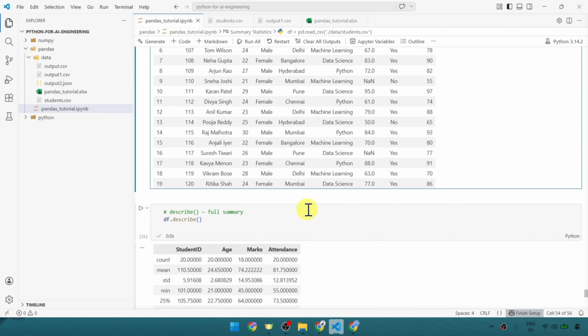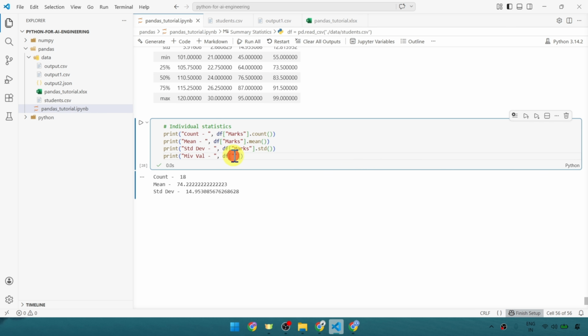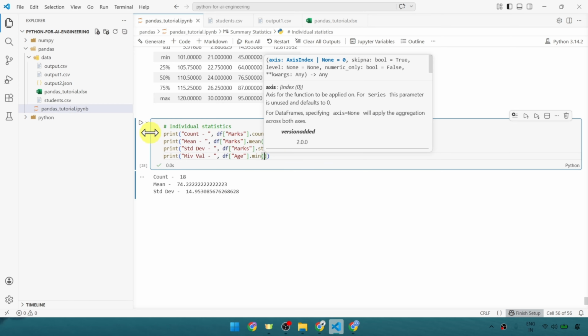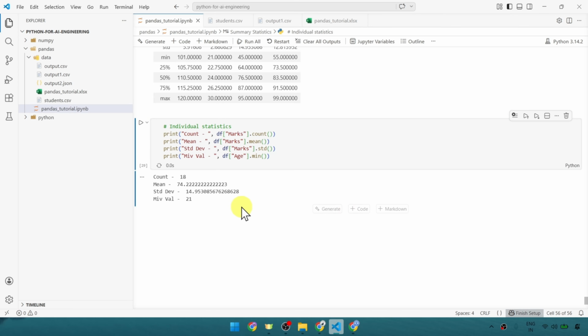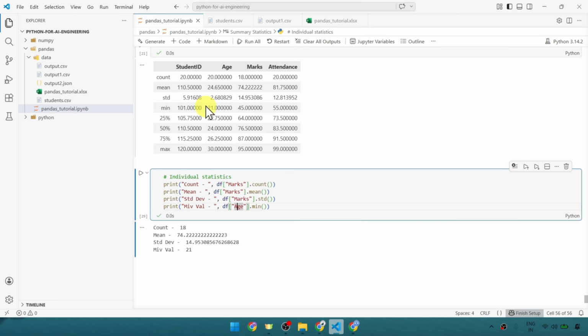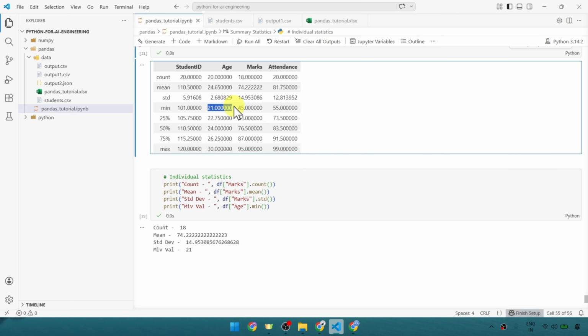So we need to provide this column name, which is age, within these quotes. And after this square brackets, we need to provide dot and then the method name, which is min, and then opening and closing of round parenthesis. And here let's click onto this execute cell and see we have got minimum value for the age column. With the describe also we have got the same value for the minimum, which is 21.